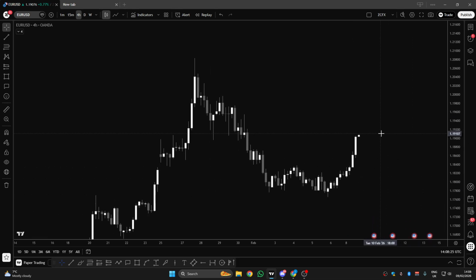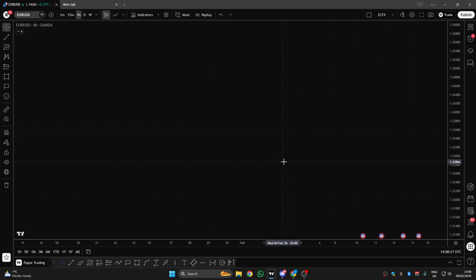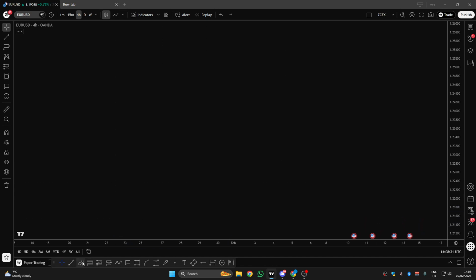So first things first, we're going to do the textbook version, I guess you could say, before we jump onto the real live market. And simply all we're going to be looking for is 3 candles. Okay, that's literally it. 3 candles, and vice versa. We'll do the same for the range low, but for now, let's just map out what we would have as a range high, which should be like this.